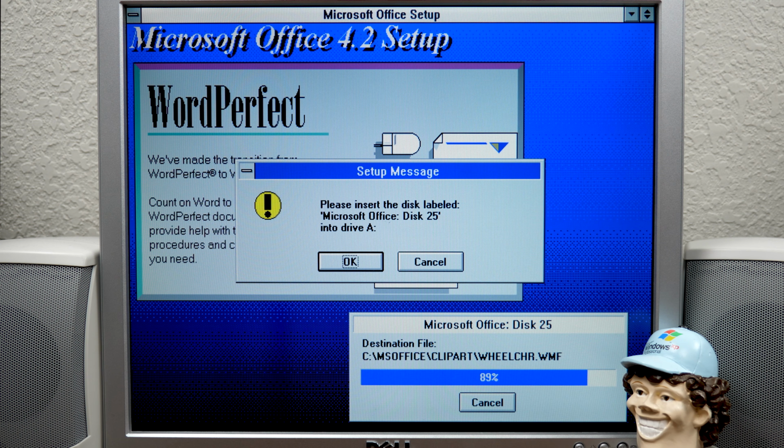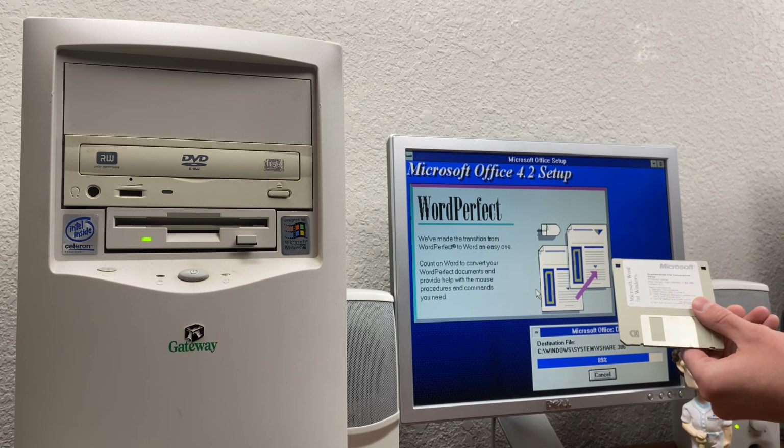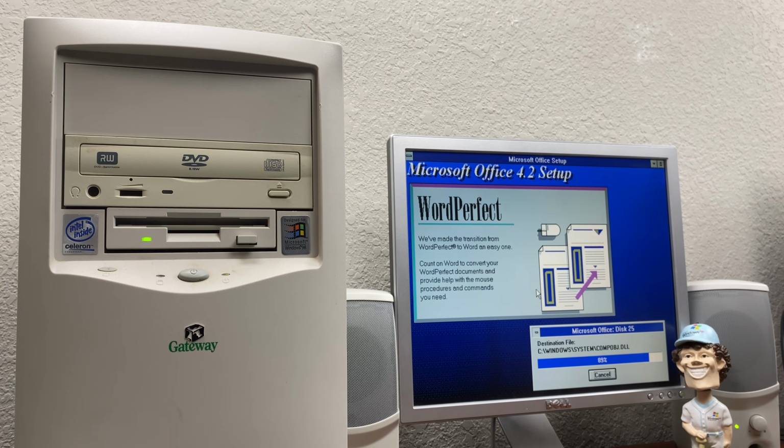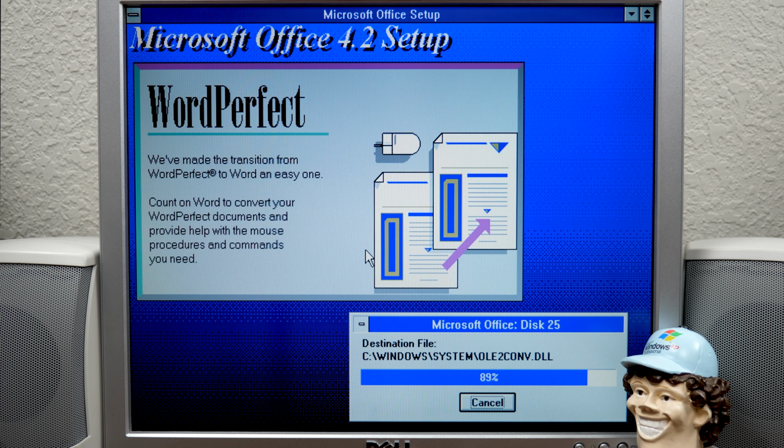And with that, we have the last diskette inserted into the drive, at least not counting the 2 supplemental file conversions diskettes. So it may ask us for these. It probably will at some point, considering that we checked to install everything, right? But I don't know if that's going to happen now or after this initial process here. I'm going to guess it's happening right after it finishes with this diskette because we're only at 90%.